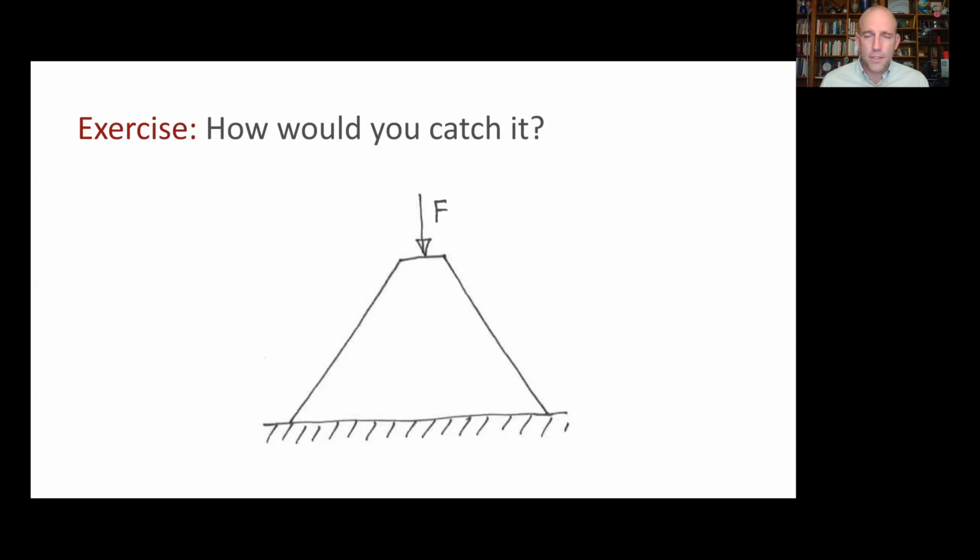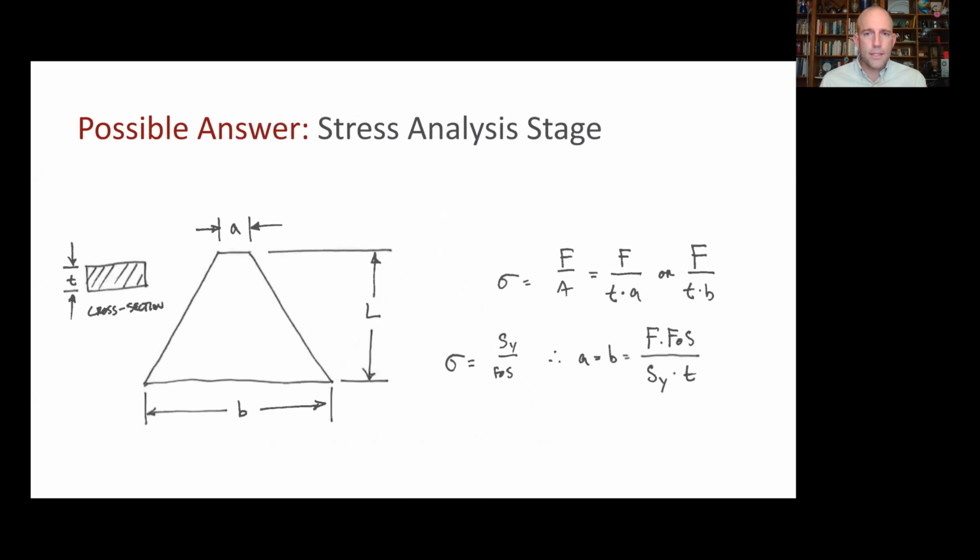Okay, once again, there are lots of ways this could happen, but one place is at the stress analysis stage. So let's say we have our free body diagram that says there's a force down in the center and a force up at the center of the bottom. So it's a two-force member and it's axially loaded. Then we just have that the stress is going to be the force over the area. But our area is changing, notice, as we go from the top to the bottom. At the top, it would be force over the thickness times little a. At the bottom, it would be force over thickness times little b.